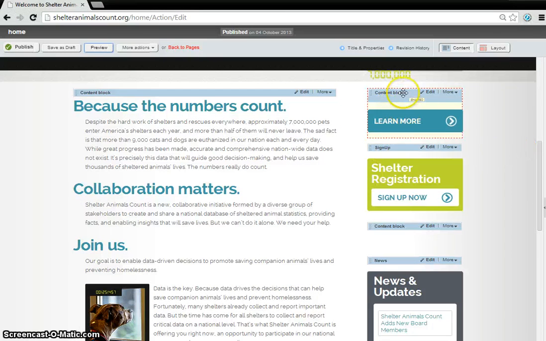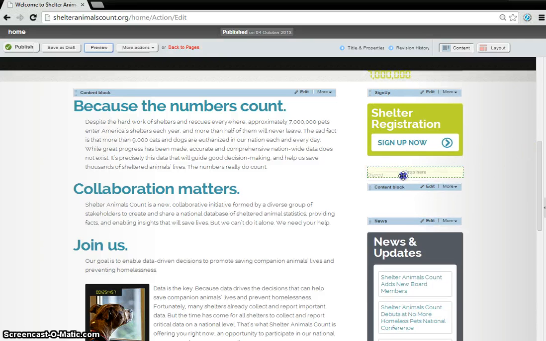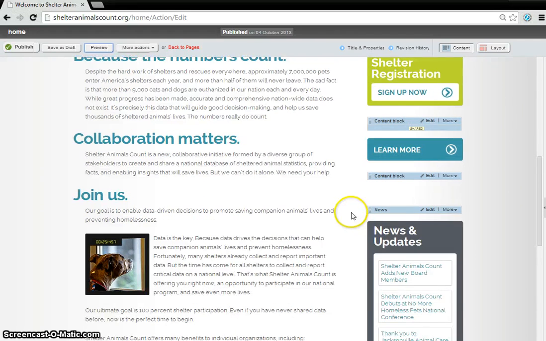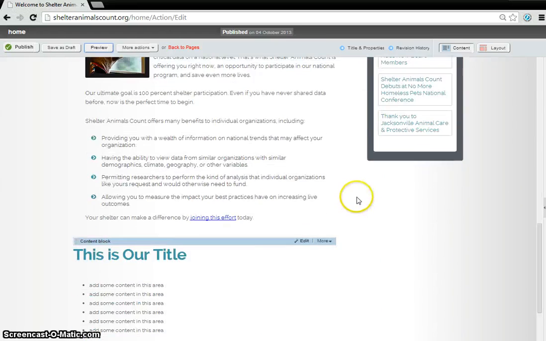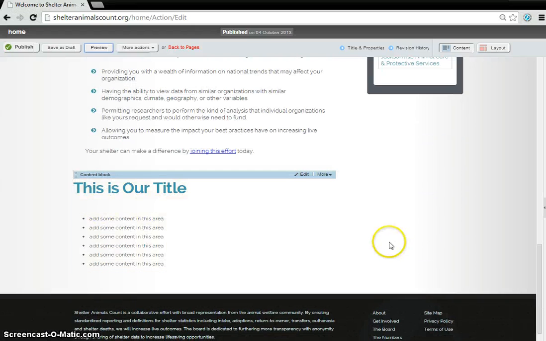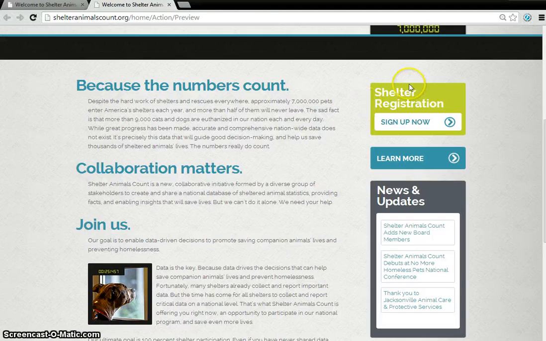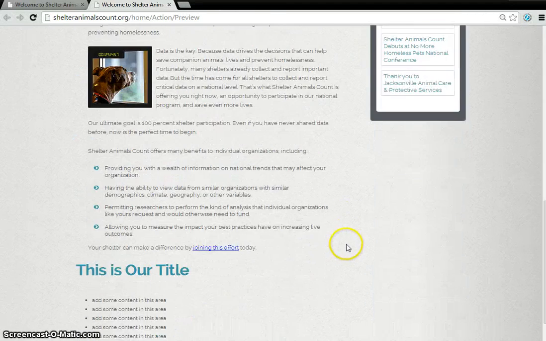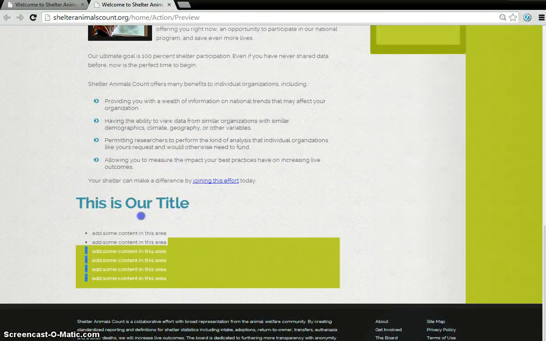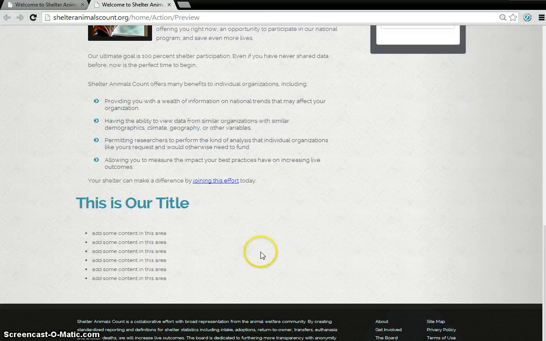Going back into the page, we're like, gosh, that doesn't look quite right. Let's restore it back to where it was. You can see it's an easy drag and drop kind of functionality. And here is our title, clicking preview to make sure everything restored to the way it was supposed to. That looks great, and here's the information we have added to the page.